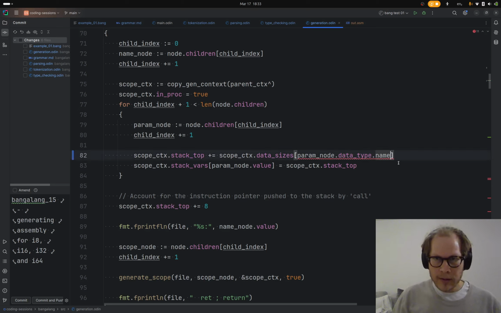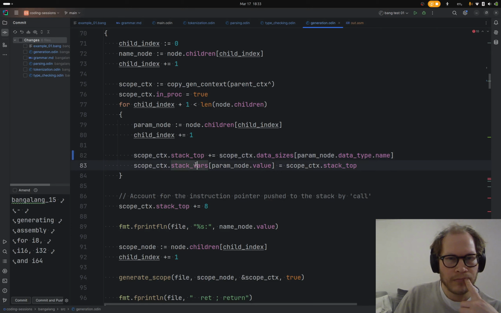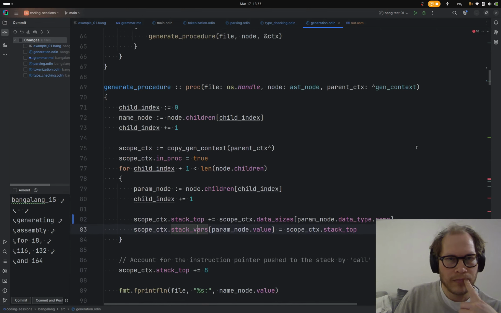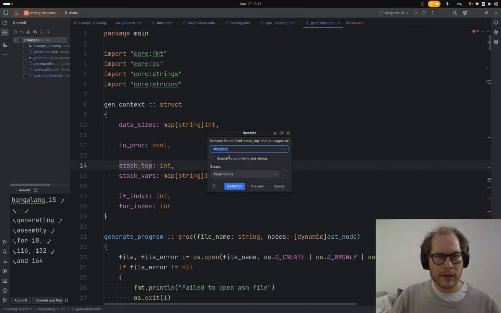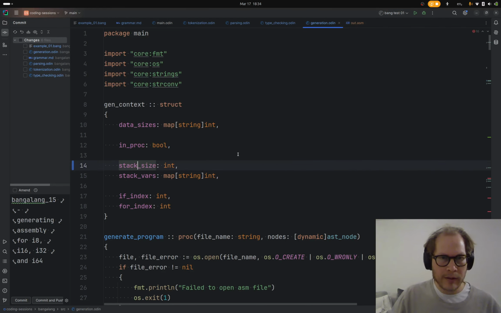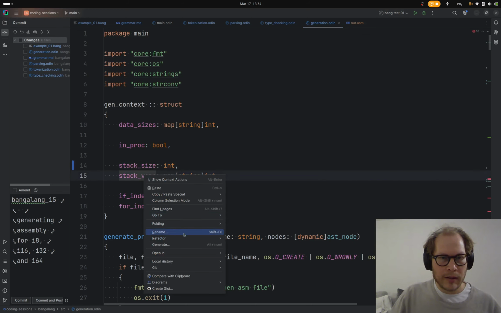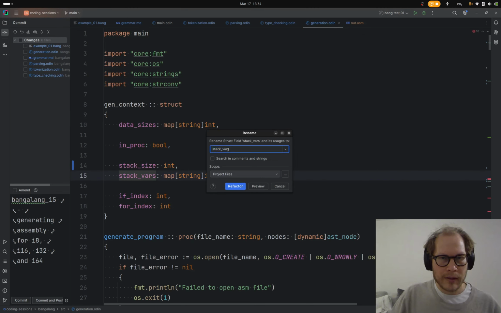So I guess this is a map, right? It needs to use the name. I think I might change these. I feel like this is the stack size and this is like stack variable offsets.